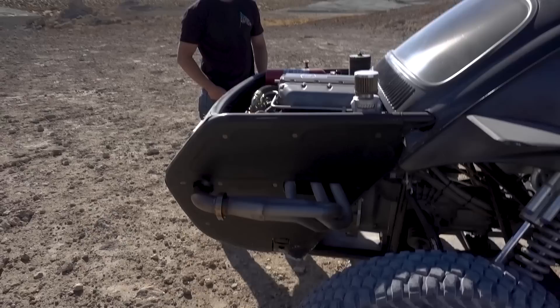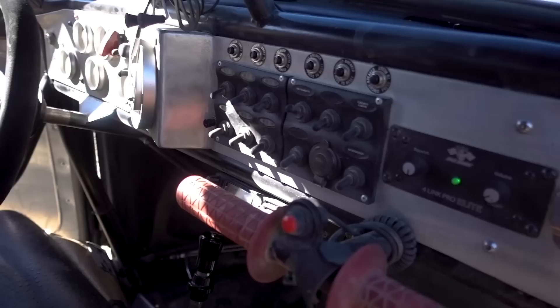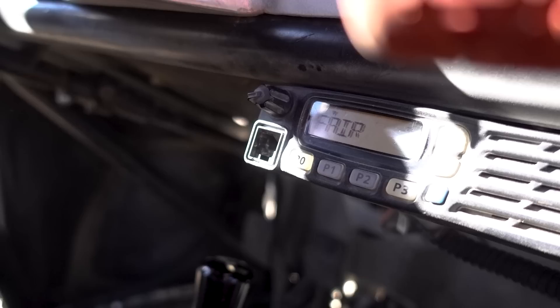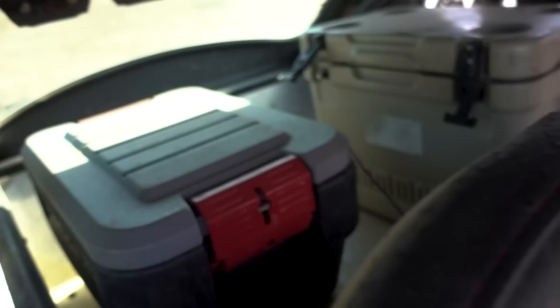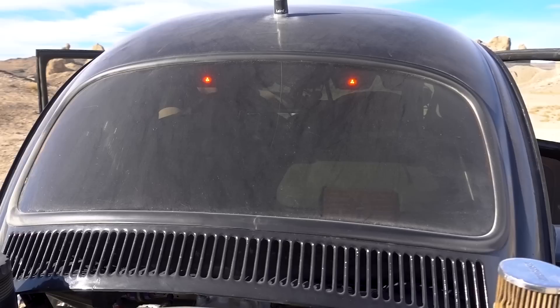What kind of communication setup do you have? I'm running PCI headsets. The cage is real carbon fiber — super light. I've got intercom and then a Kenwood radio down there. MPI steering wheel — that was a good upgrade. PRP seats with seat heaters, which are nice. I've got a toolbox full of tools and parts, a cooler. Is that a rear light bar up there? Yeah, pretty slick how it's hidden back there — perfectly visible but still sleek.